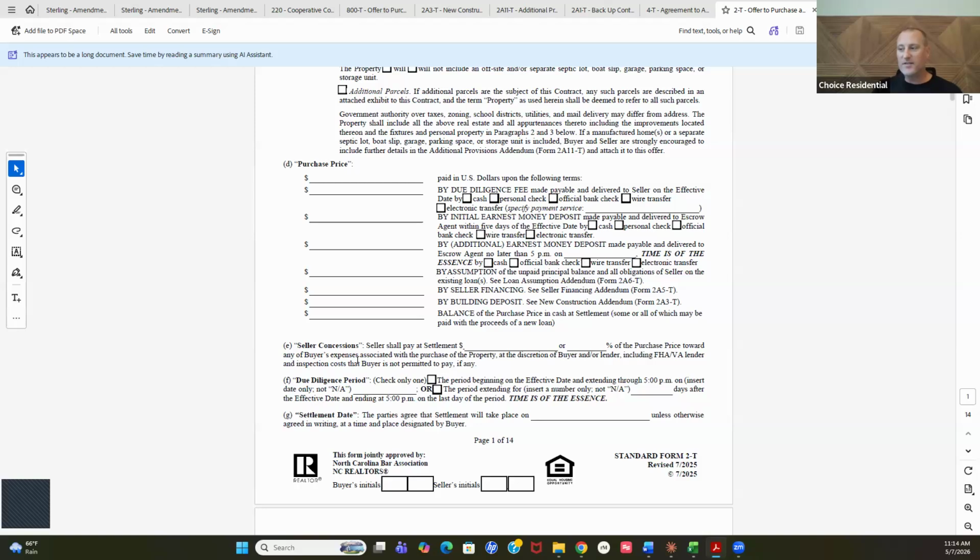Let's talk about the pros and cons here with putting either a date in for the due diligence period or a number of days. I probably have changed my tune on this a little bit. I used to think that putting a number of days in was better because it guaranteed you a set amount of time to conduct your due diligence. Negotiations may drag on for a few days. And then by the time you get that signed contract back, now you've lost a few days in your due diligence period, right? If you had put a date in there.